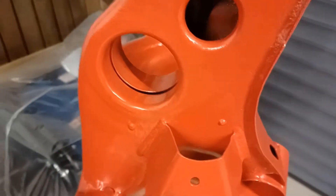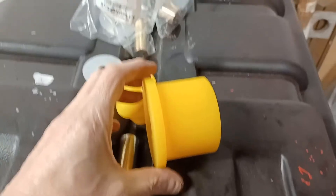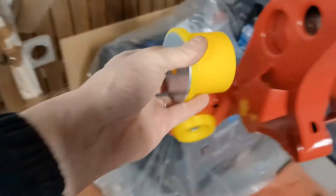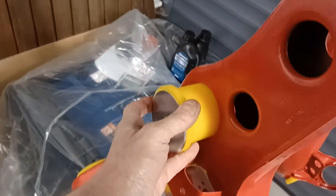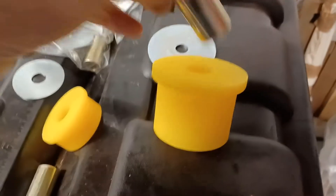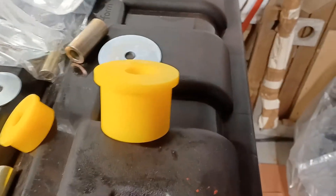These are the front bushes. This is where the rear diff bush goes - that's a different beast. It's a one-piece bush and I'm not sure if it goes in this way or from the other side, so I'll have to find some pictures of it in place. I'm also not quite sure about the washer - I assume the washer goes on this side and then it pushes through. There's a metal sleeve to be fitted as well.